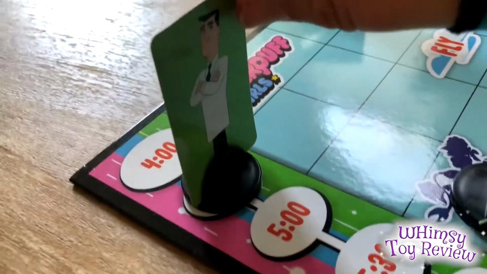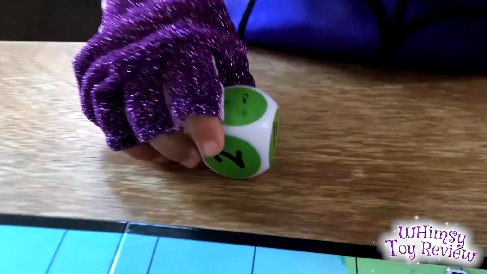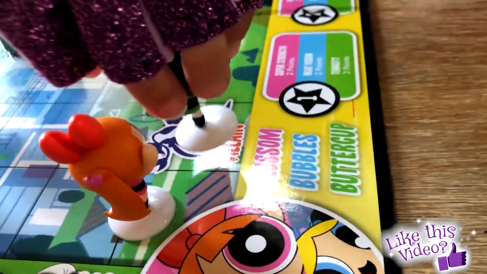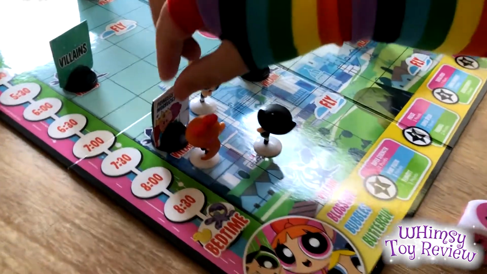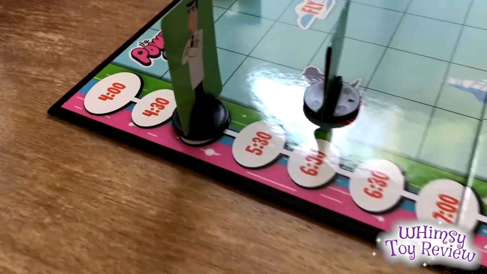Good job, Ice Cream! Okay, so now we all took our turn, so Professor Utonium moves 1/2 hour closer to bedtime. Okay, so you're gonna roll the die. Uh-oh. This is the hard part about the game, is the numbers. 2. Okay, now you can move. 1, 2. All right, good job. Here I go. 2, perfect. 1, 2. Uh-oh, they're gonna take them. We're deciding to wait here by Princess Morbucks for Buttercup to come help us. Oh no! It's 5 o'clock now.